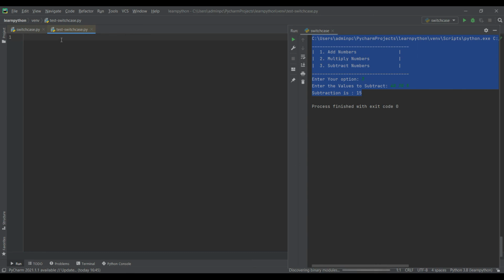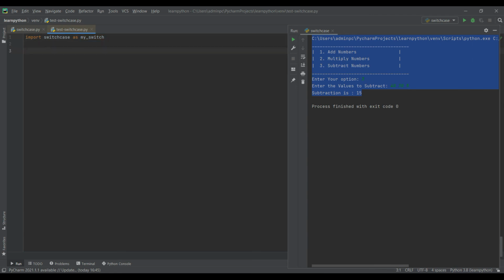So what I will do is import my previous script that I created, import switch case as my underscore switch, right?